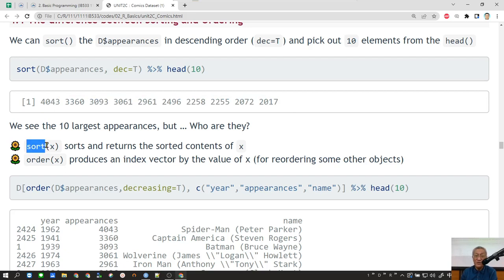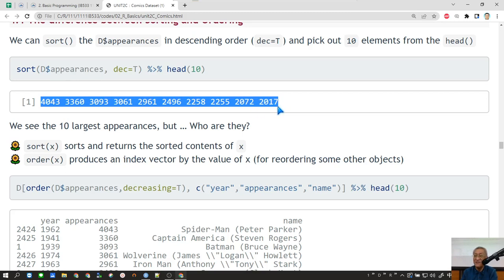So the sort is good, but it actually returns the sorted content of X. X is a vector. You sort X, it returns the sorted content of X. Because appearance is an integer, after sort it's still that integer.